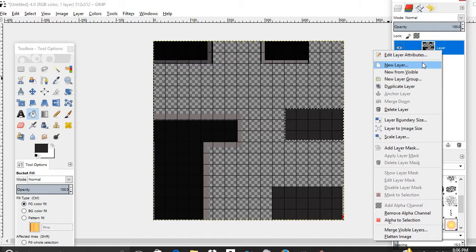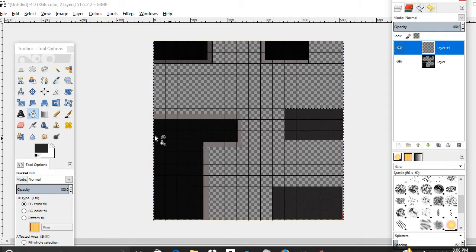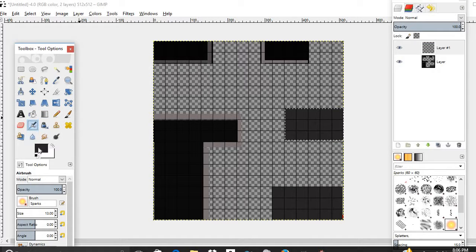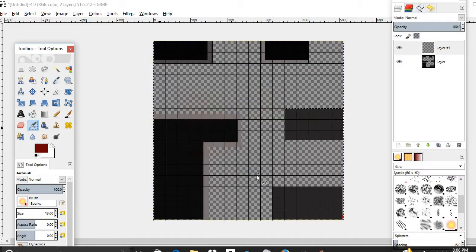Now we're going to make a new layer. We'll find out why in just a second. Come over here to your airbrush tool. Try to find this right here, 68. If you can't, it shouldn't be in your palette, but you should be able to normally type it in. I'm not sure. I had to actually do it a few times.